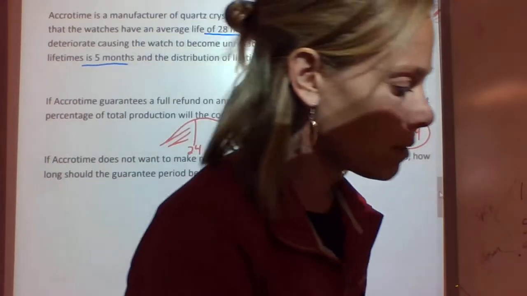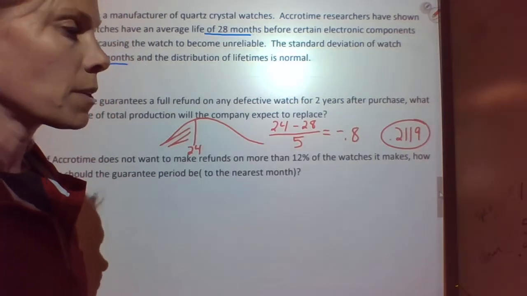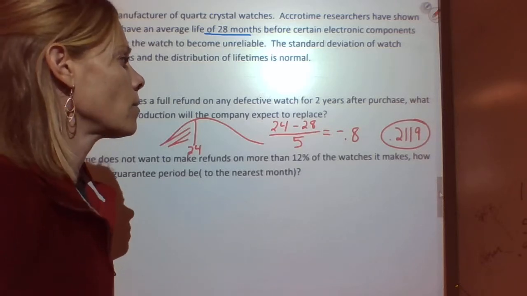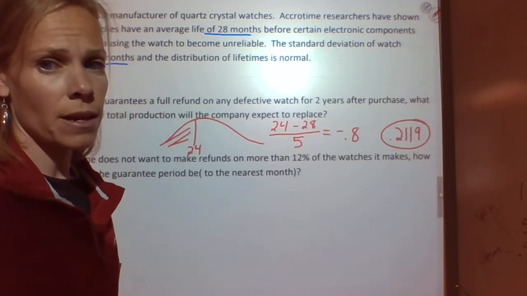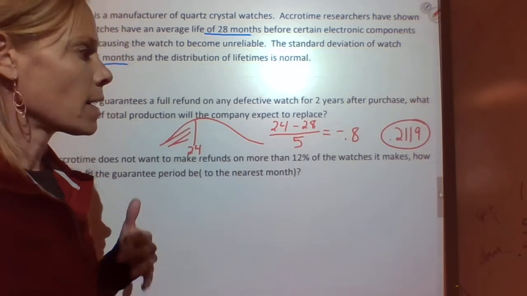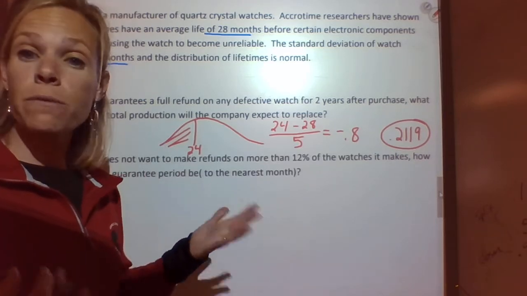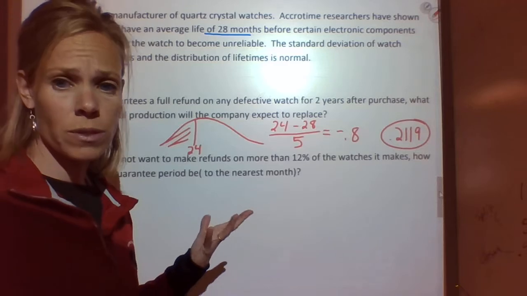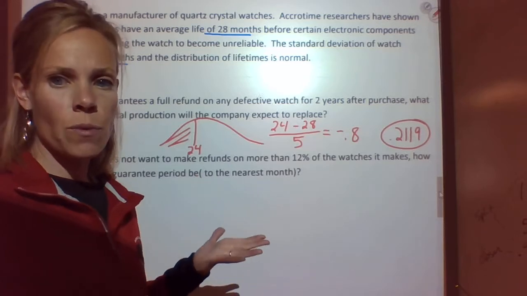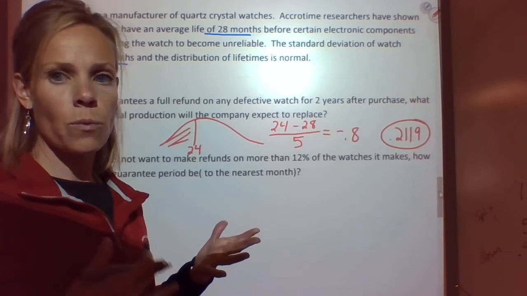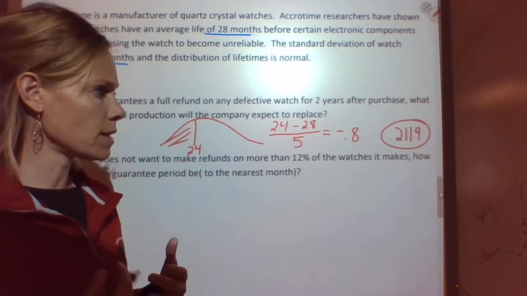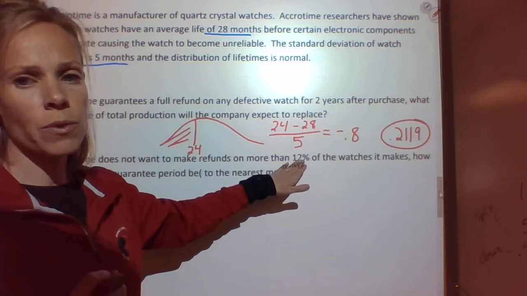Okay, so if I make a guarantee for 2 years, I know that I'm going to be replacing over 20% of these watches. Okay, so the CEO, she doesn't like that. She says that's a lot of watches that we're replacing. Okay, that's too generous of a warranty. So as a statistician, you ask the CEO of Ford or Chevy, right? Those are warranties. Of Kia, why is Kia's warranty on a car longer than Ford? What do you want to replace as a company? What do you want to say that will be cost effective? And the CEO says, okay, I don't want to replace any more than 12%.